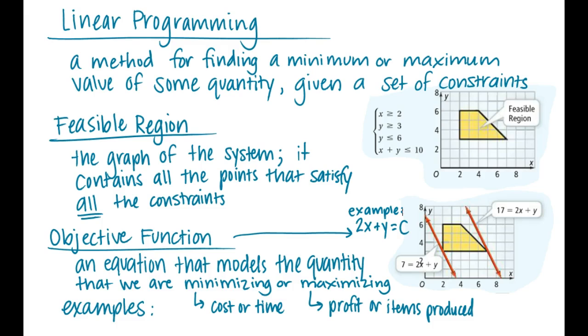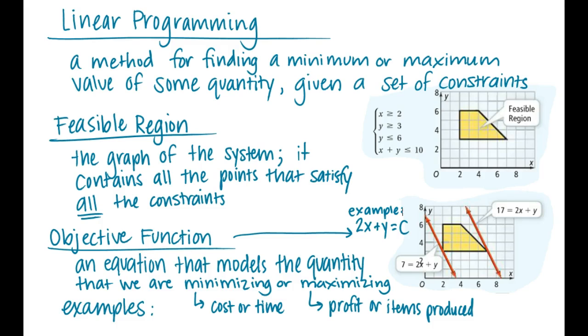So you can see right here that the line 2x + y = 7 is intersecting the feasible region at the coordinate point (2, 3), and the other objective function 2x + y = 17 is intersecting the feasible region at the coordinate (7, 3). These vertices of the feasible region represent the least and the greatest values for the objective function. Basically, you need to realize that the domain is going to be restricted, typically for real-world situations.